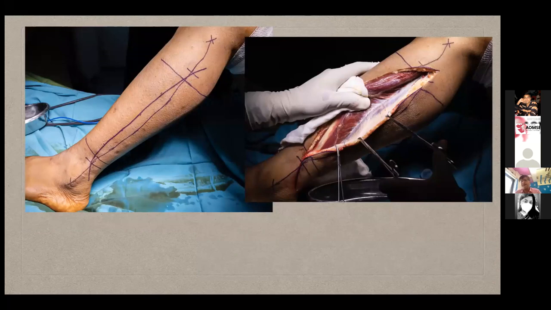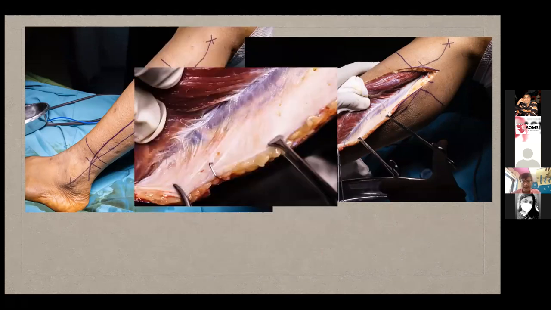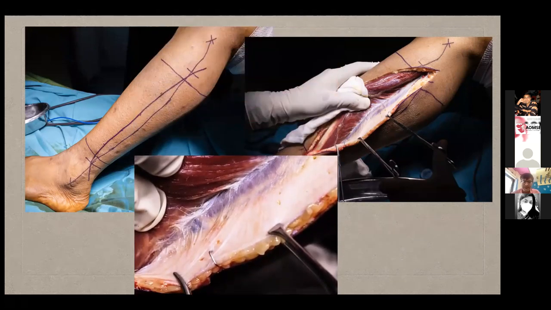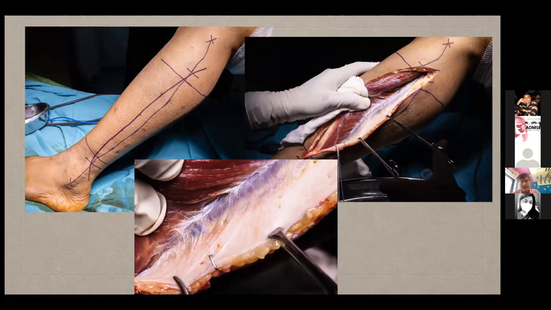Usually in these patients, the leg is positioned at 90 degrees of flexion. I usually only mark the primary incision first to locate the perforators. Once that is located, we mark our skin paddle as required in the reconstruction. Once the perforator is located, I mark it permanently with a skin stapler or a suture so that it is not missed postoperatively.